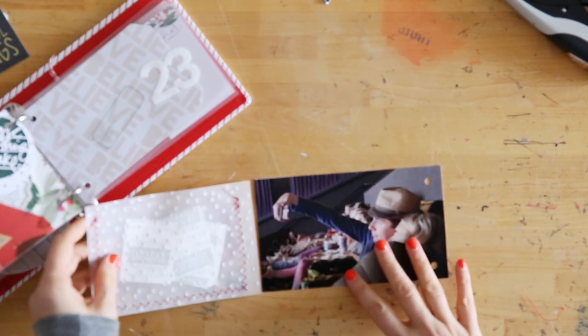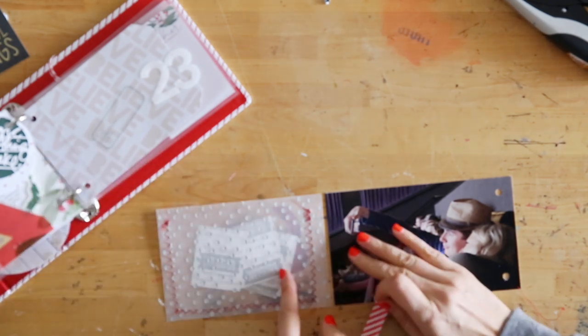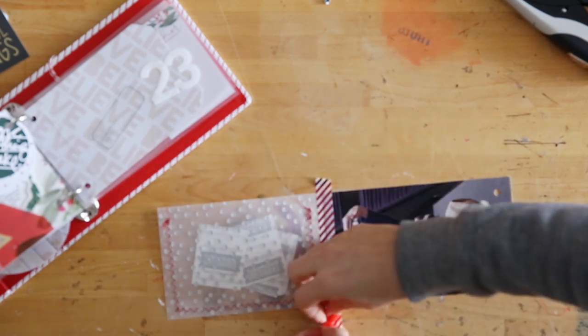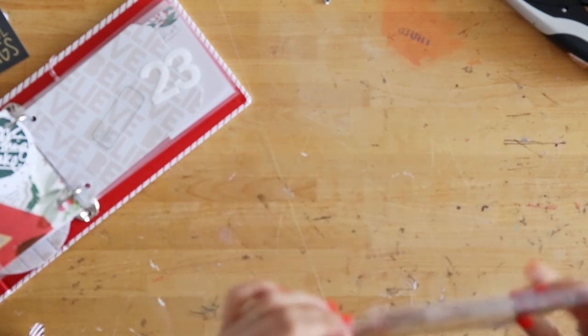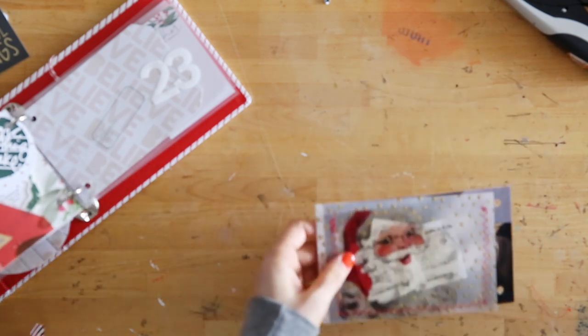And then I went through a couple different ideas of how I wanted to have that flip out. I considered stitching it down and then having a place where you would pull up, but I decided to go back to the good old solution that I've used for lots of things, which is washi tape. I've used that in lots of the stories that I've told this year. So I'm putting it on the inside first because I wasn't sure what I wanted on the outside yet. You can also see that the vellum piece that I cut, as well as the Santa, is shorter, so it doesn't interfere with the holes where the rings are. That's always going to be an important thing.